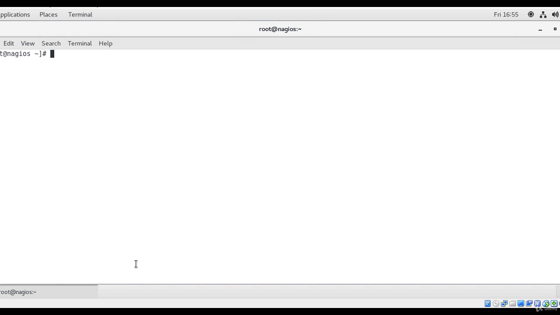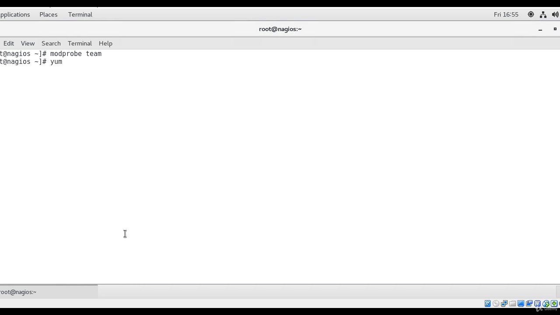Okay, so first we are logged into our machine right now, and we're going to check on the TeamD software. So modprobe team. It's not running, didn't show me anything.